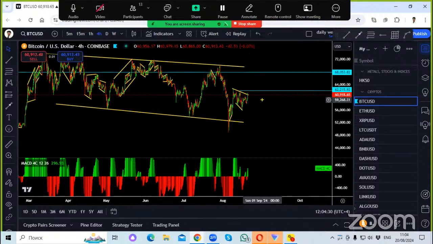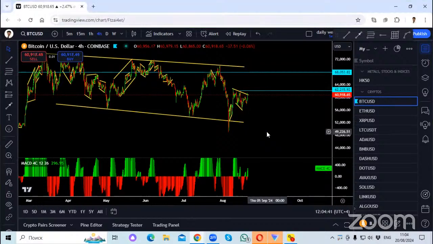But if it comes back, if you want the safe entry, wait for a flag here and then take that flag, or let it come back to the bottom and wait for this to go. See? It all depends on how you trade, what strategy you're using, what's your skill level, what's your knowledge, how do you understand this is going to go, right? A lot of it depends on all of that.